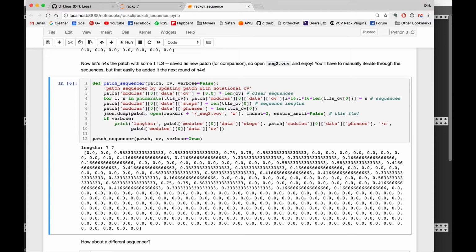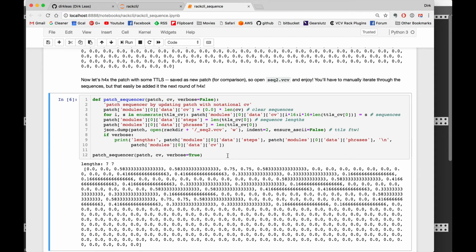It's patched the part of the patch that says, well, how long is each sequence? And it's put the data in the right places. So if you look at the data, remember, C is 0, twinkle, twinkle. Yeah, you get the idea. The whole song is there in all the pre-populated sequence slots. Amazing.